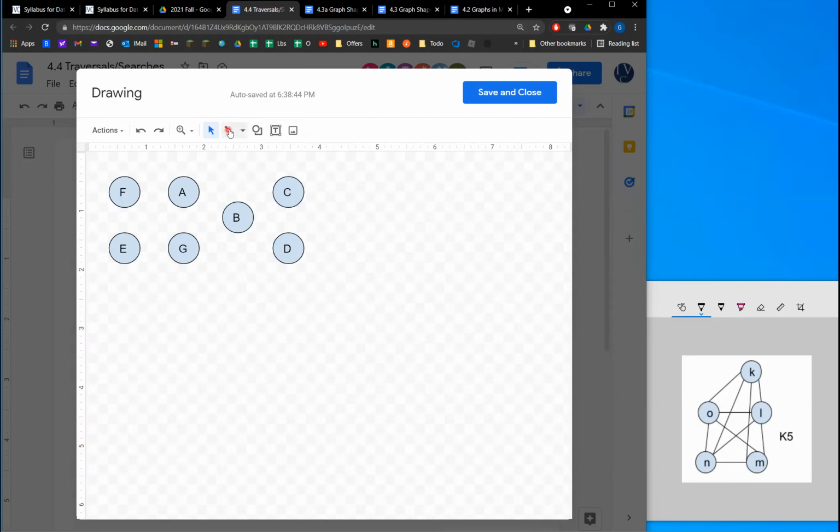Okay, so add an edge between F and A, F and E, E and G, A and G, A and B, G and B. Then we have B and C, B and D, and C and D. Good enough.